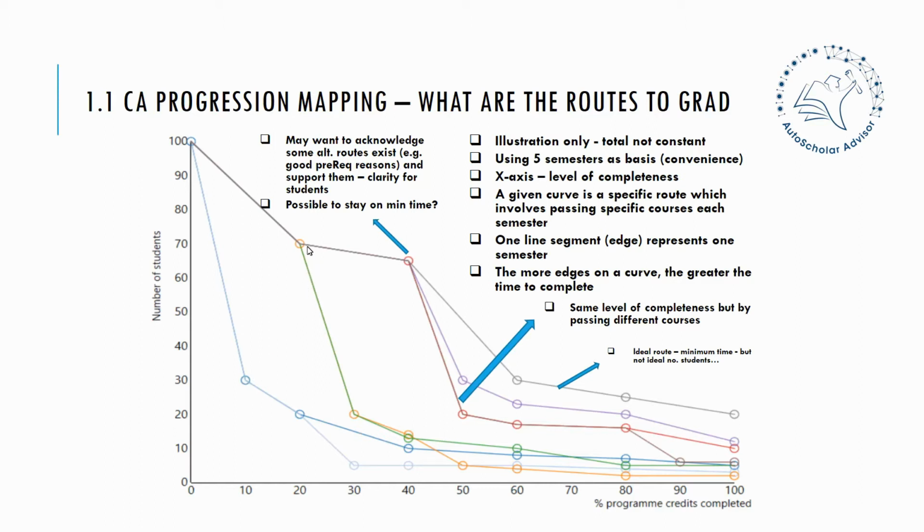After one more semester, this group of 70 minimum time students breaks down even further. Some students will still be on minimum time, and some other group will have passed some other combination of courses. So behind each node, we can imagine a combination of courses that a certain number of students have passed. At the end of each semester, each group further subdivides. We continue this route generation until we reach either graduation or fail out of all the students from the original 100. This then reveals all the progression routes taken by our students.